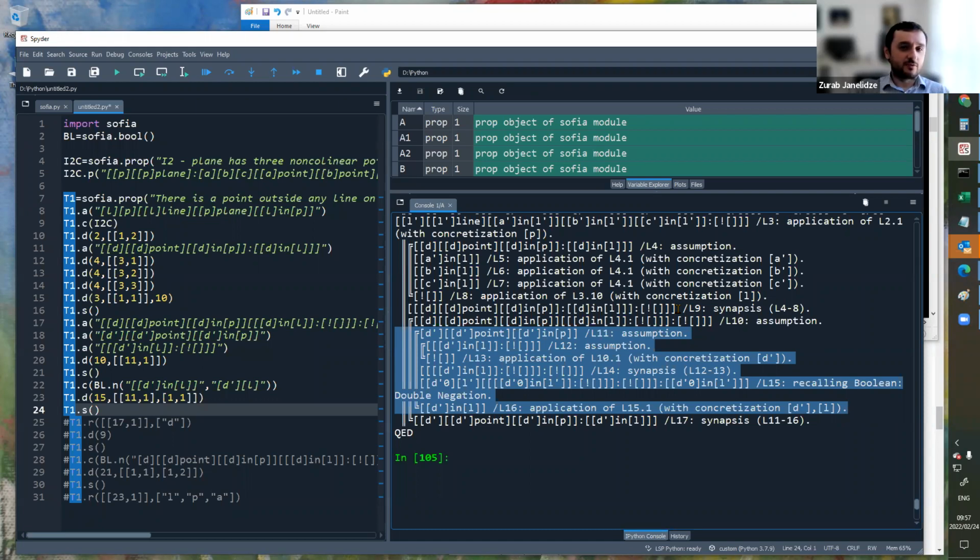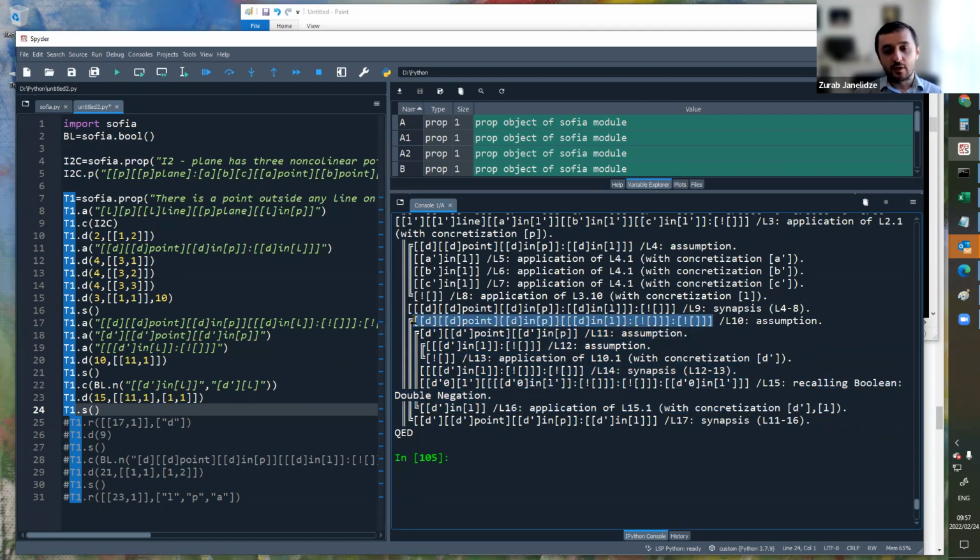And at this stage, it becomes fully clear what's actually going on here. So once in line 10, I assumed that what I wanted to have is wrong, to get a contradiction. I was aiming to disprove line 9. I was aiming to get to the point where this thing, instead of being false, which is what is claimed in line 9, would actually be true. And I managed to do that. And to do that, I would have to have assumed in line 11 that there is a point in P, and I would have to derive from there that that point lies in L.